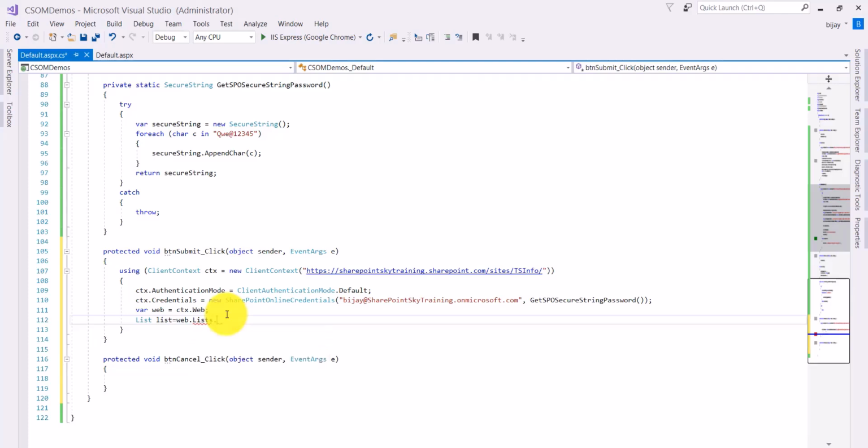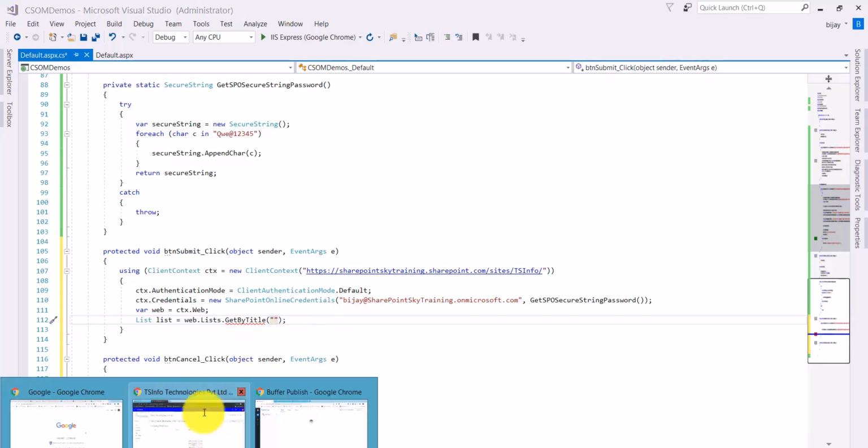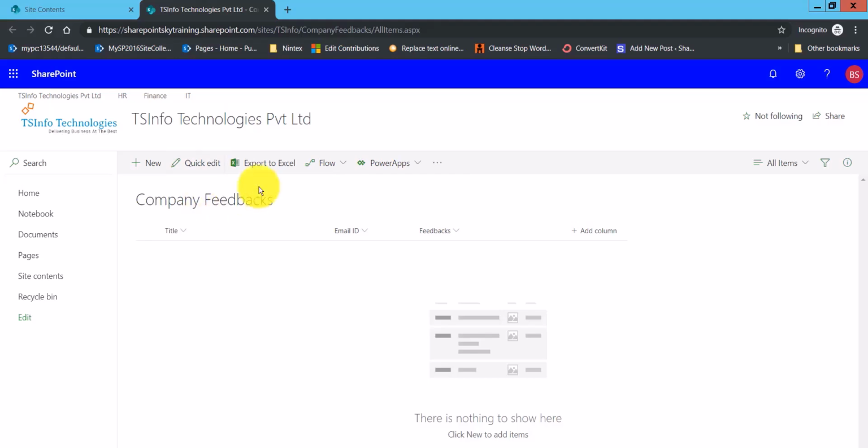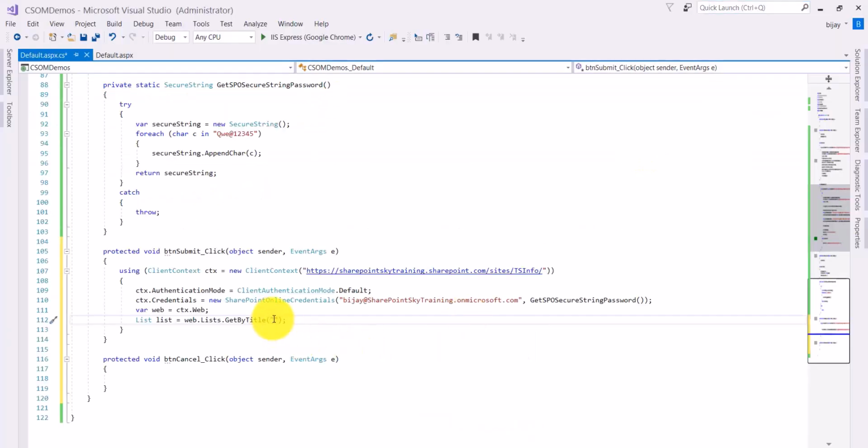So list.getByTitle is the method which we can use to retrieve the particular list. For us, the list name is company feedback. So I'll copy the list name from here. You can see here, this is our list by title. I'll have to put a space on that. So we got the title now.